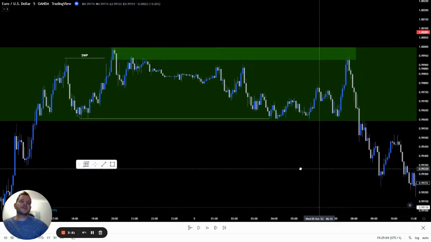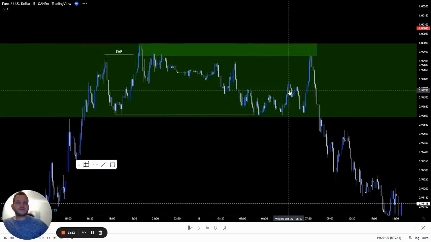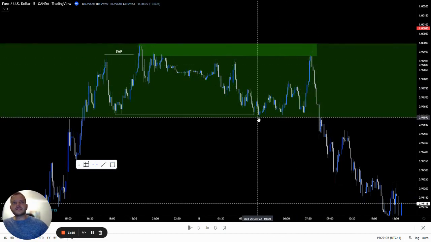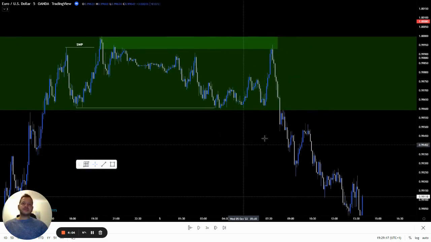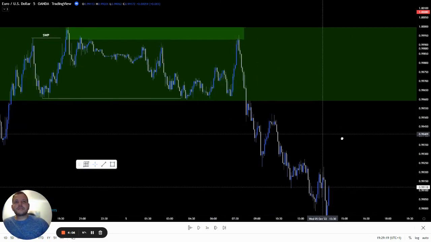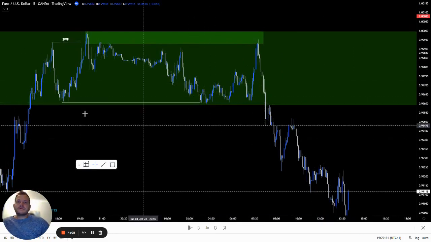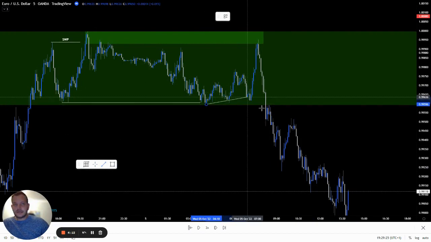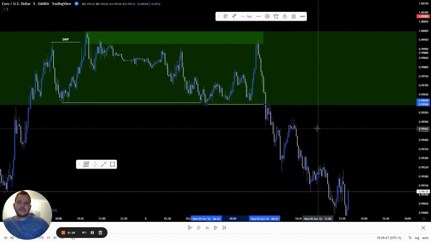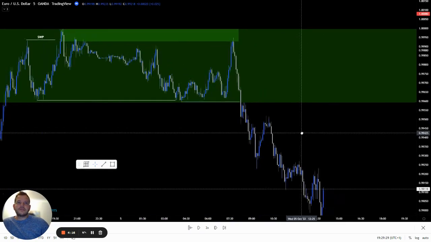As you can see, we jumped in there. But I didn't want to get in there just because this didn't go through it a great deal. This could be like a mini sweep, which you do get. Unfortunately, they can fool you sometimes. But that broke that, then broke this area, and then straight away I was like, right, we're in sells now.